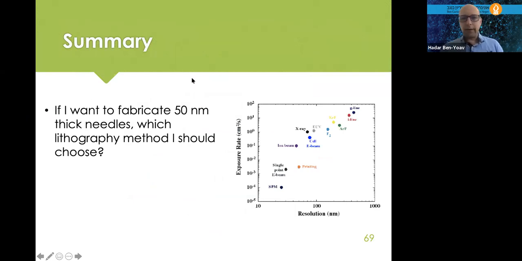So if you want to summarize what we have learned here, we've learned different techniques, not all of them, to fabricate structures at different resolutions and different sizes.